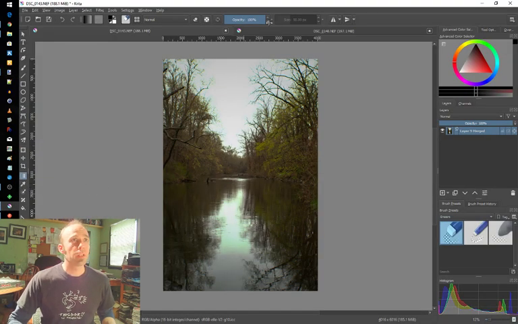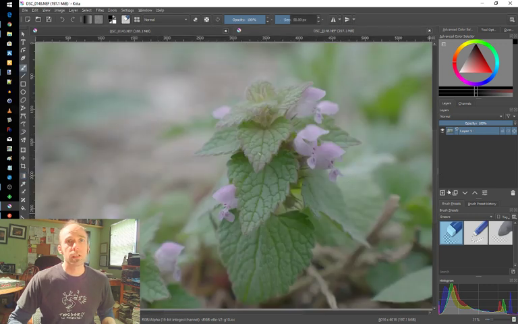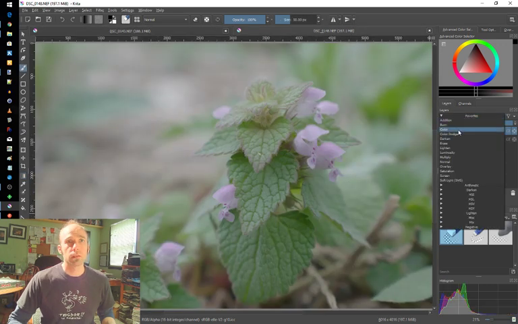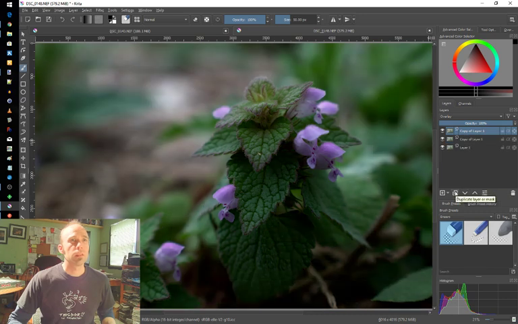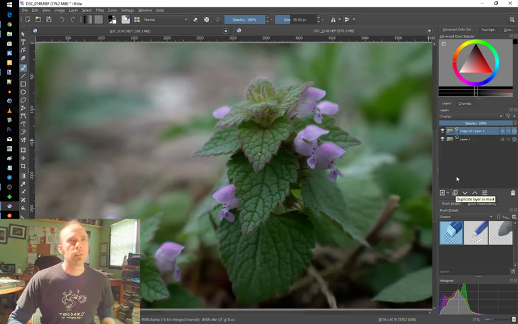Let's flip on over to Krita. Same subject. Same idea. In fact, yeah, it's coming through really dark, which is interesting. Huh.